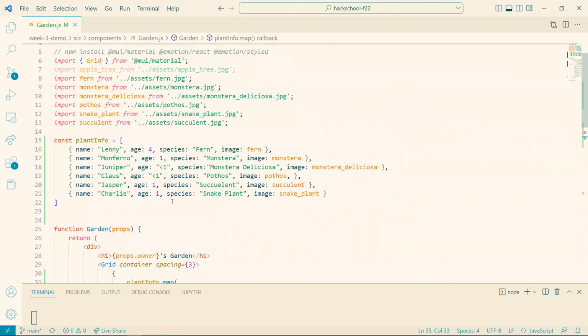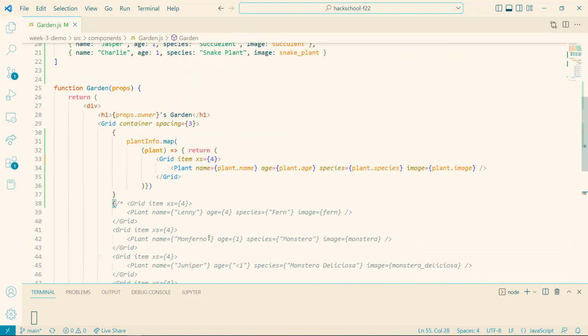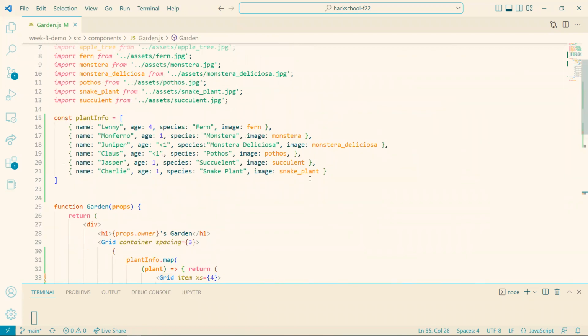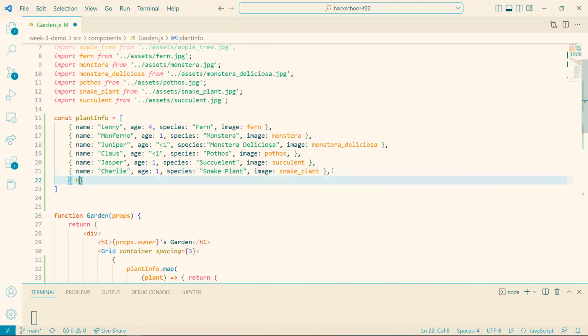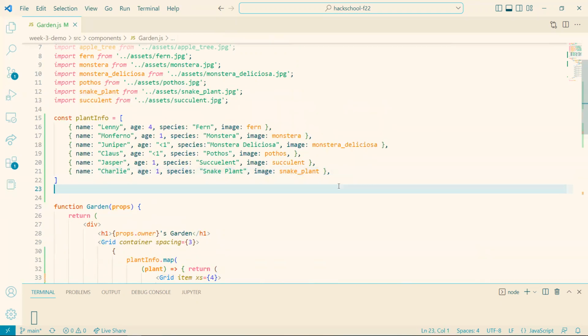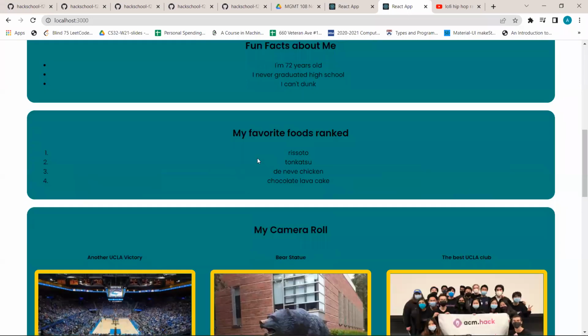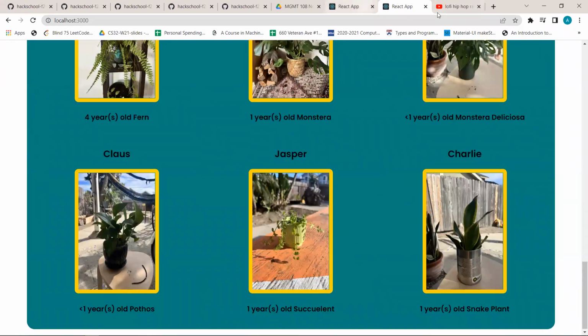And this has an added benefit. So if, let's say, you wanted to add more plants into your garden, you don't have to copy and paste one of these, replace all the information with the plant. All you need to do is, in the top of the file, make a new object, and type in its name and the information here. It's very easy to maintain now. So that's another reason why people really like this sort of map implementation. Okay, so that's the component, right? So that's how we can do this stuff.